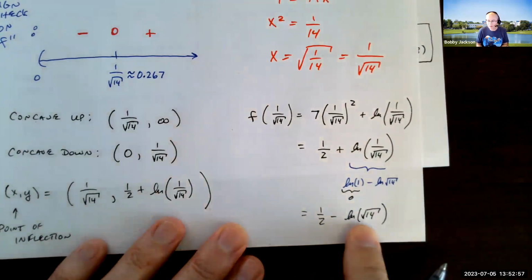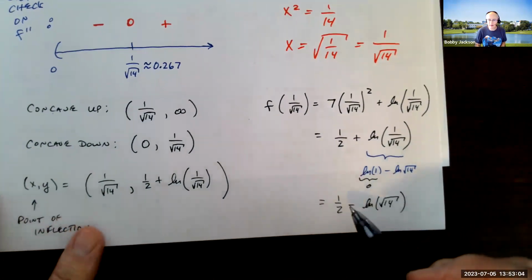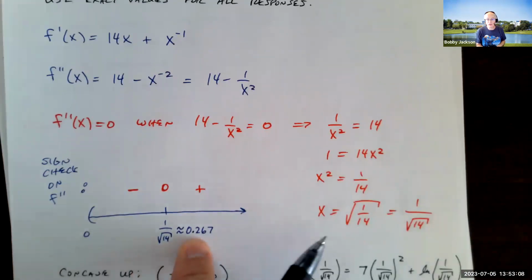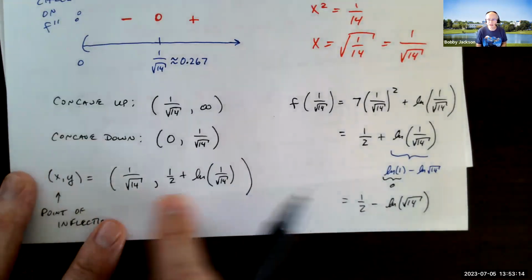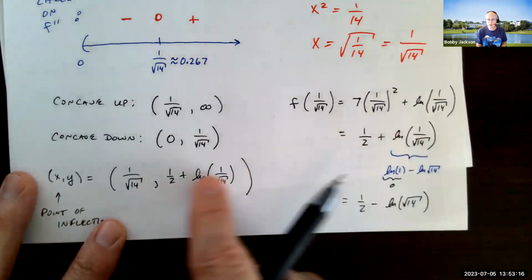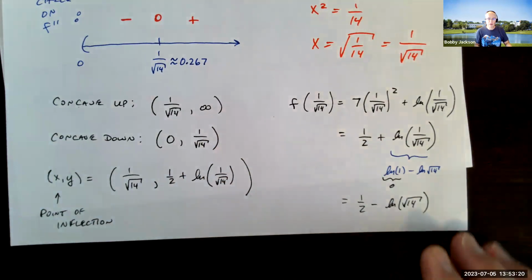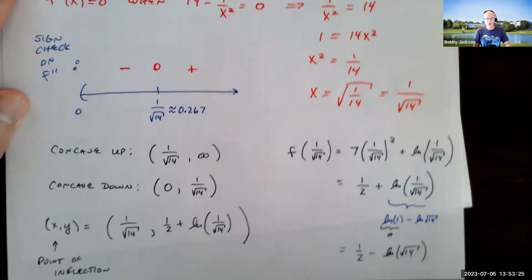And we can maybe even simplify that a little bit differently, but I'm not too concerned with that. They do want exact values. In other words, they don't want this value here, 0.267. That is not exact. They want exact values. So you have to write the exact value of x, and then I'm just going to write this expression in there for the y value. So this should work for your problem. Again, your problem is not exactly the same as this, as far as the numbers are probably a little bit different.